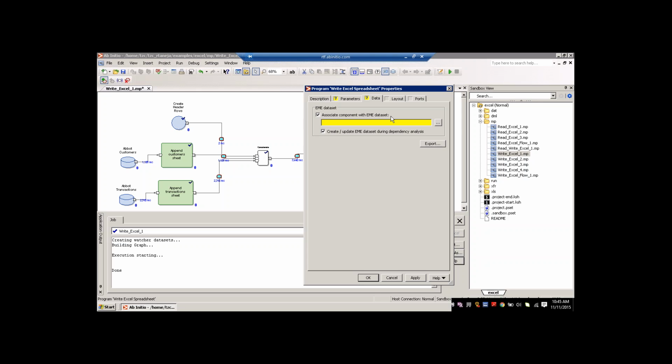It will show you a prompt, analyzing dependencies. If there are any discrepancies in the dependency, by deleting XFRs or by modifying something, those discrepancies will be displayed in front of you as warnings. The dependency analysis helps you identify the discrepancies in the coding. Say I am trying to check a graph into the EME. My graph is using some XFR, but the XFR is not available in the EME. The graph will look for all the objects I am using in the graph in the EME, and if any object is not there, it will show you a warning.